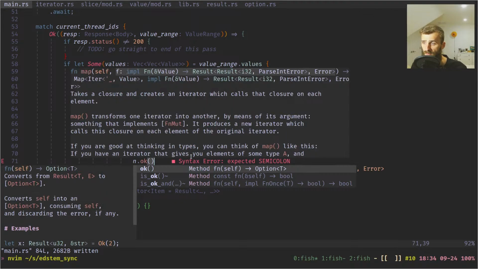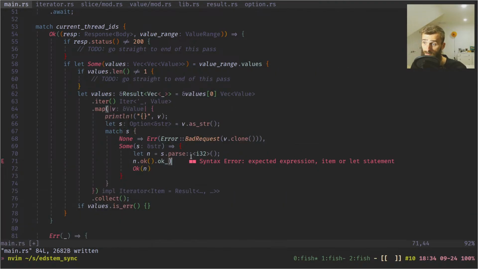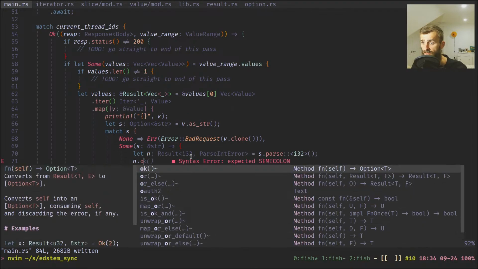Converts from a result to option. Okay, so this would be one option, although it's not very nice.